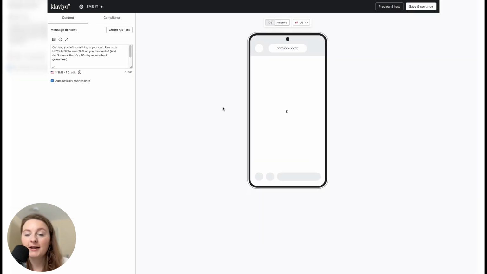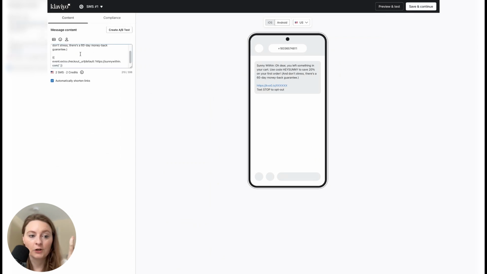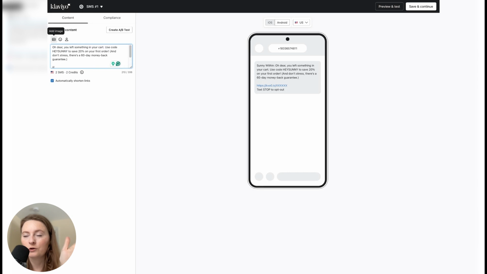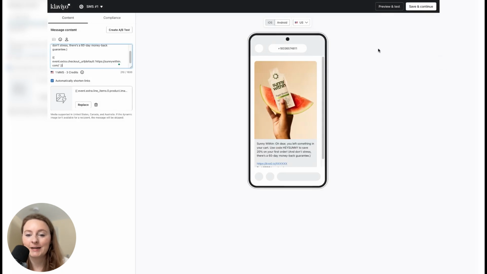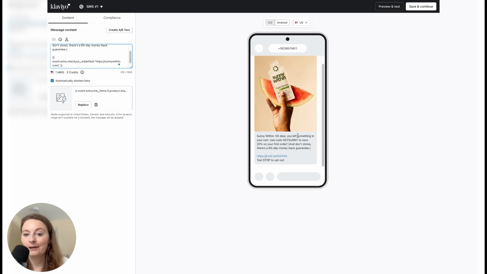And then just for an extra little thing here, let's head over into our SMS. We have our product URL. I have a fallback here of just heading to the website just in case, but we want to go ahead and pop in an image as well. What I typically do with this one, of course, we don't want to show a whole table of images. That wouldn't even work, right? So we just want to show the first image in their cart. So back to our original steps, I have our event extra line items, 0 product image, save. So here we are. We can see in our text now, we're going to send them an image of what they left behind, reminding them of their code and their URL.